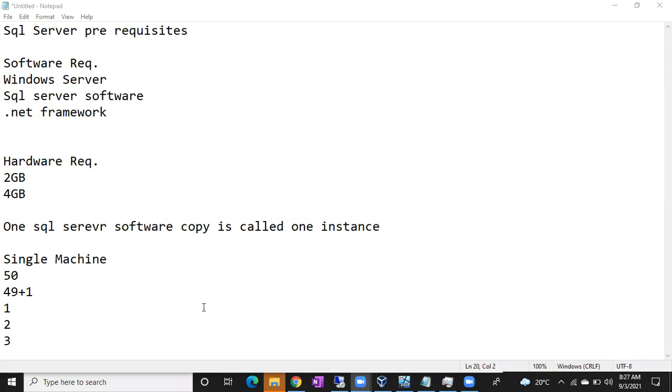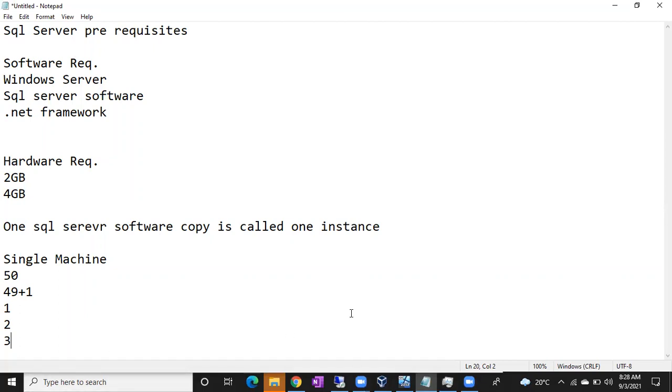Okay, I gave you the recording permissions again. You can record. Right. So you can ask, sir, I'm going to install 50 instances in a single Windows machine so that I'm going to save a lot of money for my company. You can do that, but if something happens to the Windows machine, like if you have to restart it as part of maintenance activities like patching, all the 50 instances are going to be rebooted. So that is not good. In a standalone machine, you can see mostly one instance, sometimes two, hardly three or four instances on a single machine.